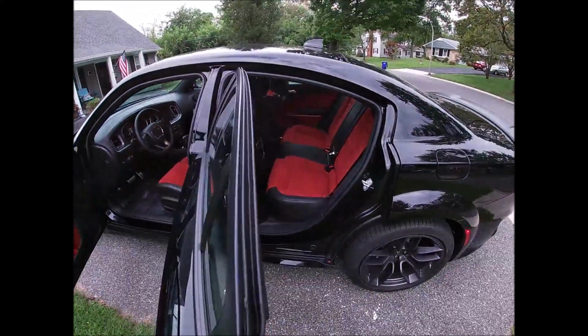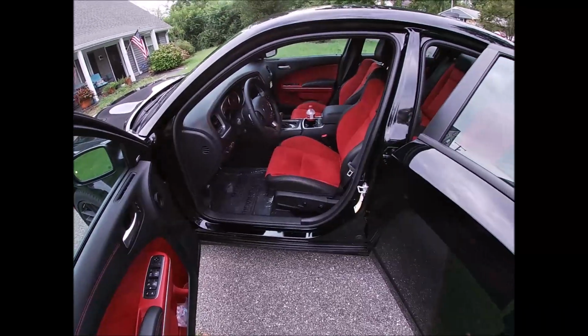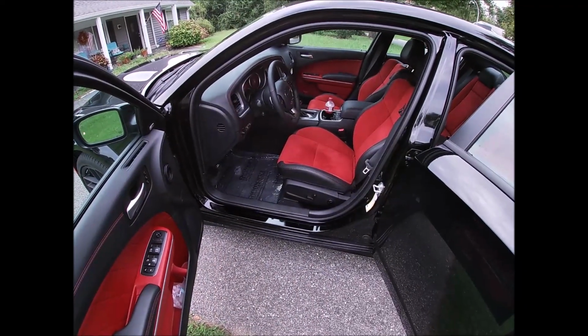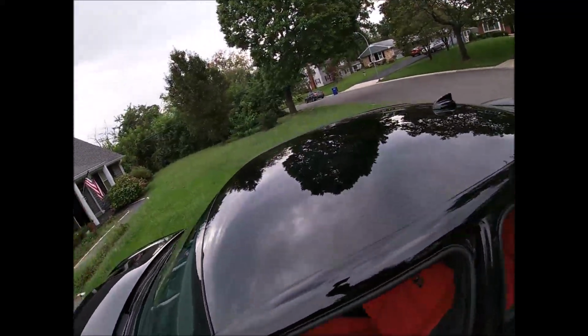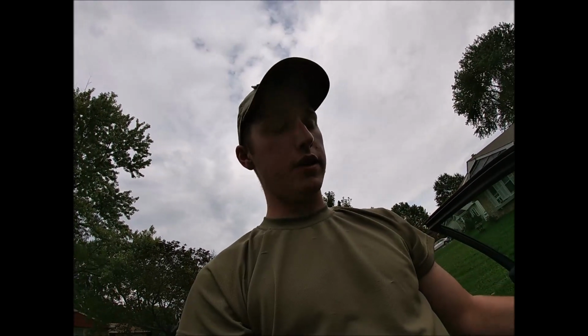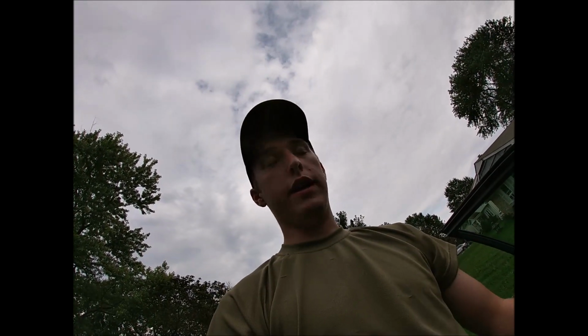This red, it gets me every single time I look at the car. I love it. So the only thing that this car has on it options wise is I went ahead and got the Plus package, but the red interior Plus package. So that means other than that, I basically bought a base model, except for the Plus package. So no sunroof, as you can see. Doesn't have the Harman Kardon system, but it does have the Alpine stereo system in it, which is also a thing that automatically comes on the wide body, just like the Hellcat. On the narrow body, the Alpine system is an option, just like the Harman Kardon system. So these already have better speakers off the bat from the narrow body.